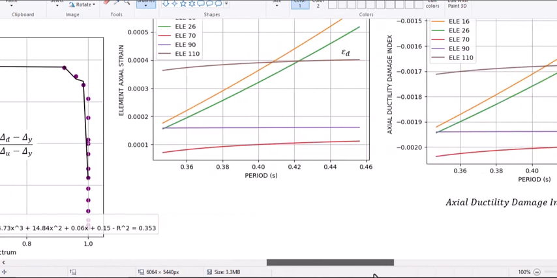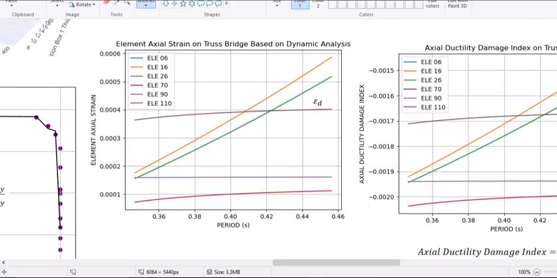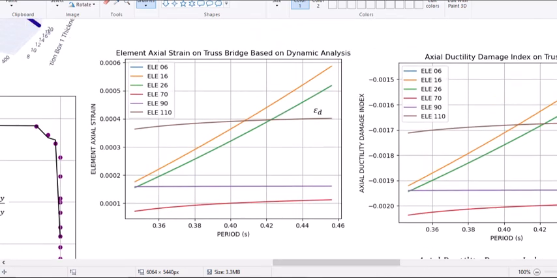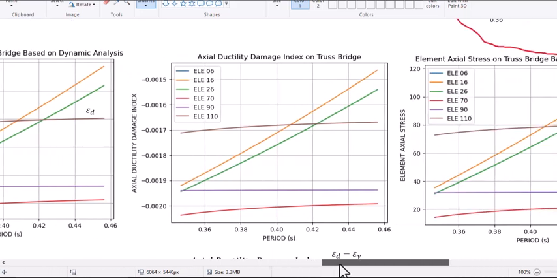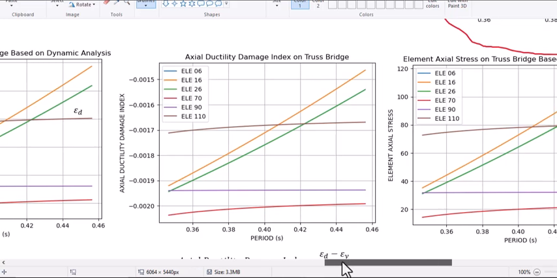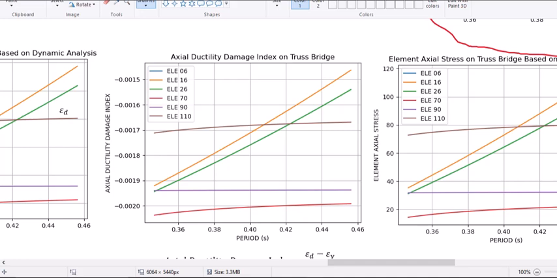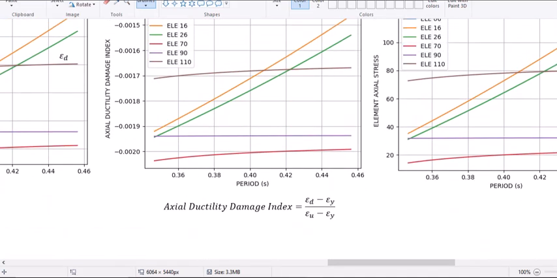And also the acceleration and structural ductility damage index have a U shape with not good R squared. And here we're going to plot the element axial strain of each of these 6 truss elements during the analysis, and you see the axial ductility damage index for each of these 6 elements with this formula.